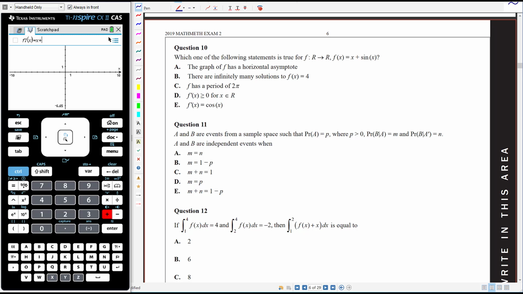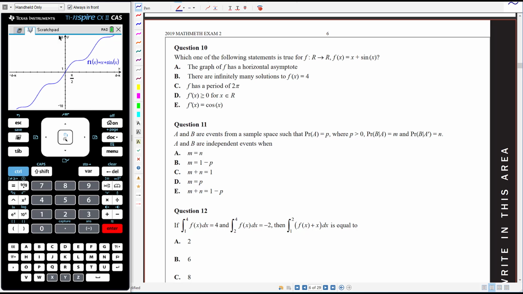So x plus sine of x. Okay, it looks something like that. I might make that 4 pi. Might make the pi on 2, just so I can get a bit of a sense of what's happening with the scale. Oops, 4 pi. Okay, so maybe even if we change that a bit, just to have a look at a bit more of it.